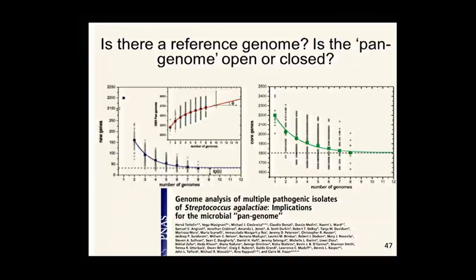And the core genome, which can be used for phylogenetic studies, would be about 1,800 genes, and you should expect to find these 1,800 genes in all Strep agalactiae. But that helps to understand why, if you have one Strep agalactiae and another one, you can't expect that they're going to do the exact same functions, because they have different genes. If you just compare two of them, they may be as different as, say, 100 genes. If you think about a bacterium with 2,000 genes, I'm talking about a 5% difference between the protein encoding functions of two Strep agalactiae.